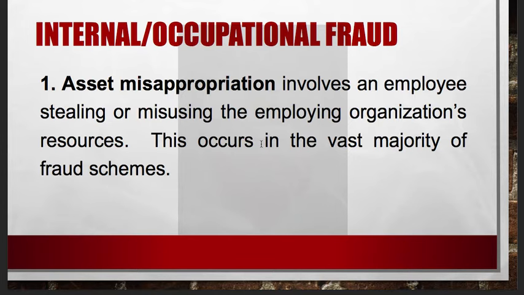The asset of the company was taken unlawfully and without consent, and it may have been committed even without force or violence, but with abuse of confidence or with the use or abuse of occupation. So this occurs in the vast majority of fraud schemes. So there is no limit as to the acts that are committed, or the overt acts wherein the employee uses these overt acts to commit asset misappropriation.